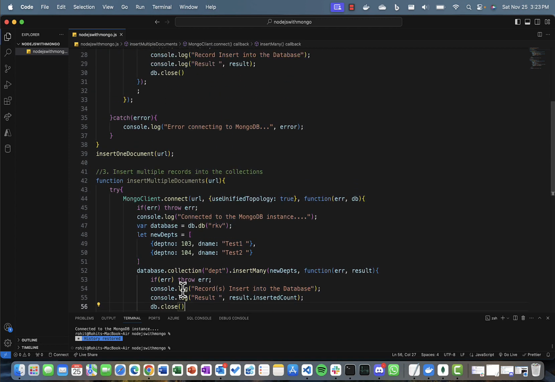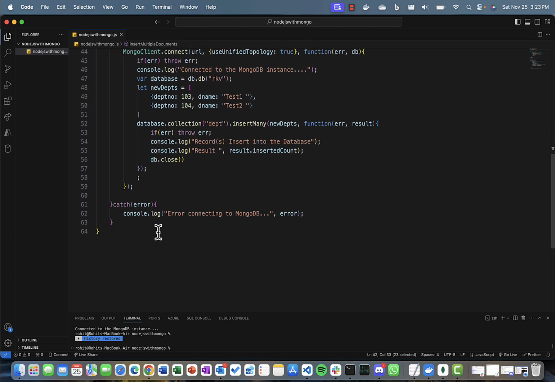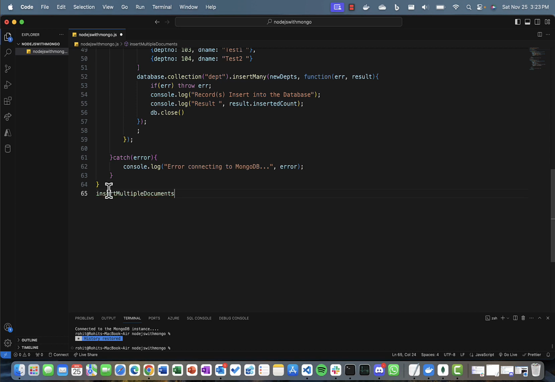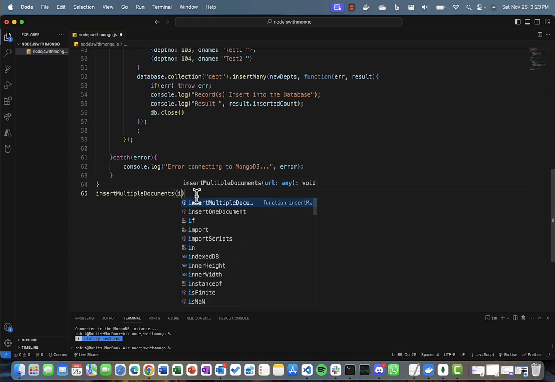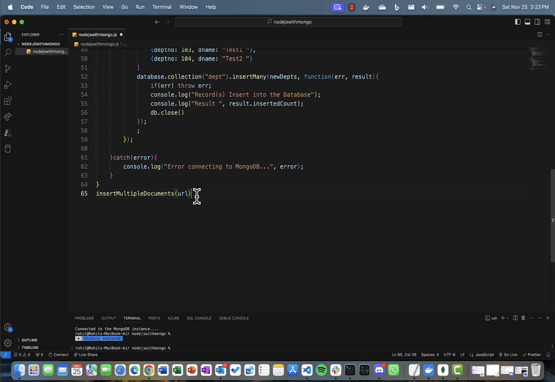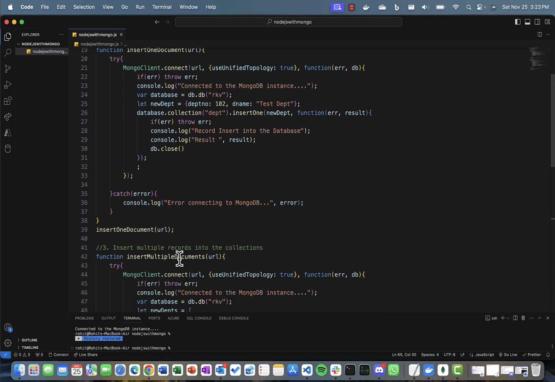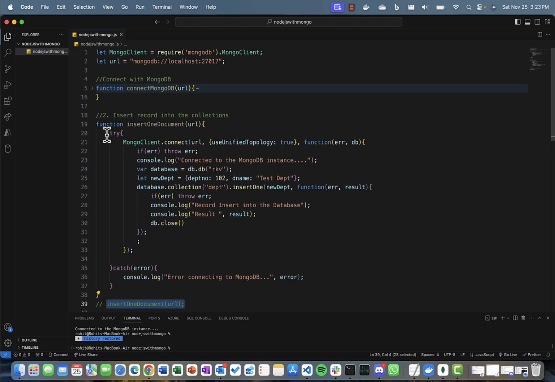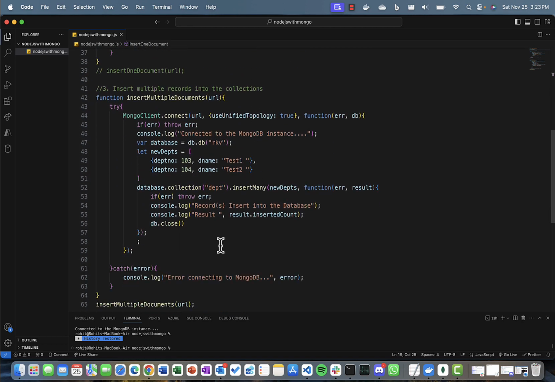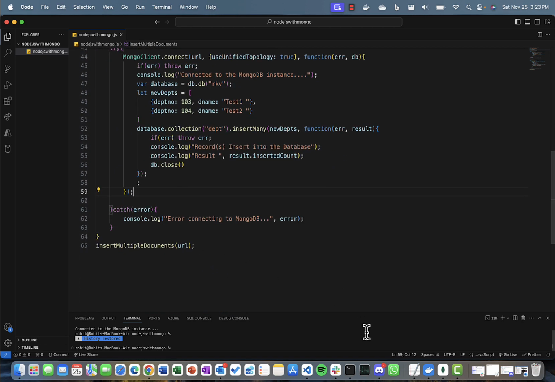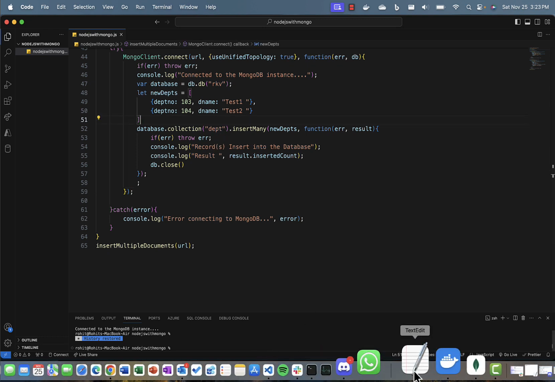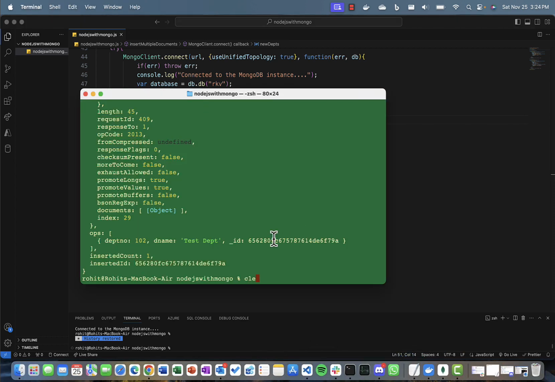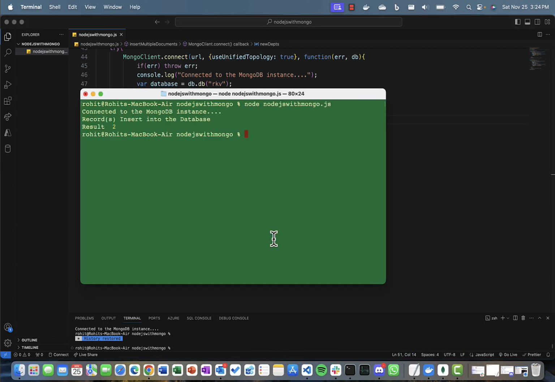Now I'll copy this function, paste it out here, insert multiple documents, you pass on the URL, that looks fine. I don't need the rest, I can comment it out. Which makes sense, and let's see whether it really inserts 2 records or not. We'll go back to the terminal window, clear this out, and run this.